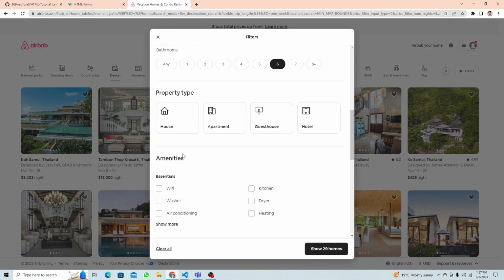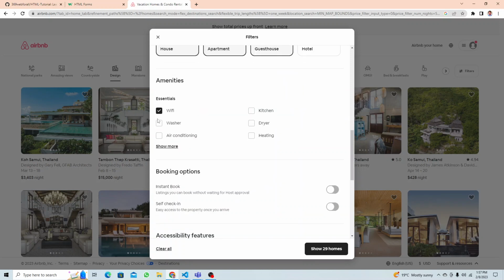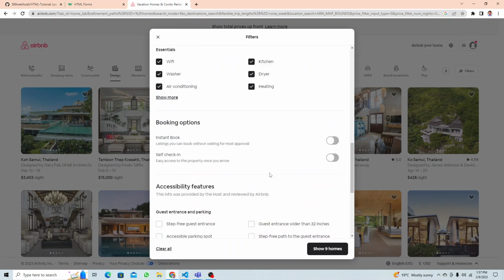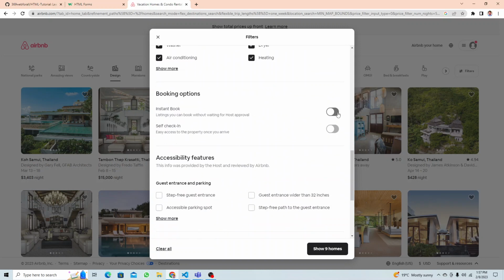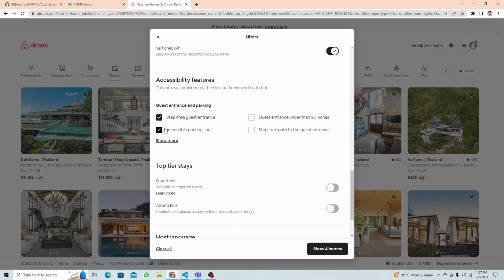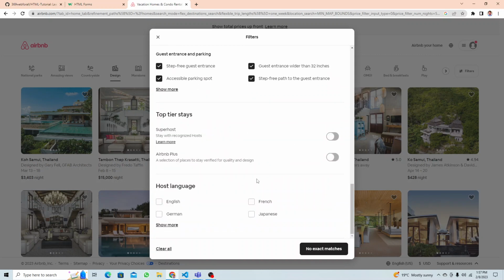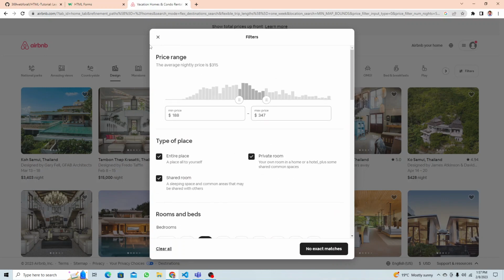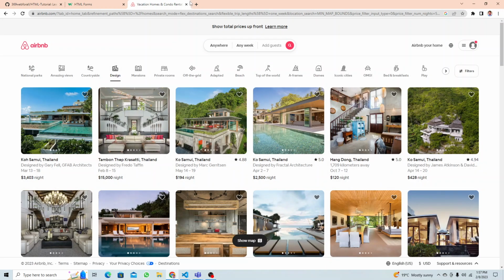Okay. The property type, house, apartment, you can select one of them, right? Or many. See, this is like a checkbox. You can select whatever you want, right? This is a checkbox also. You can select as many as you want, but in a radio button you are only allowed to select one. Okay, so that is you just toggling, right? This is a toggle button. And again checkbox, right? This is a checkbox. So you see, that's how the form is created, right? So today we are going to look at a simple form, how we're going to create it.